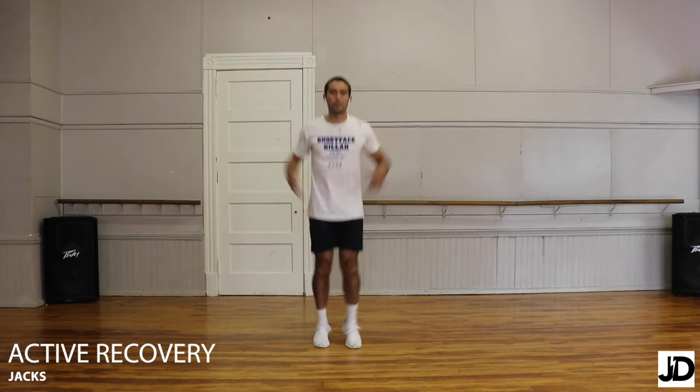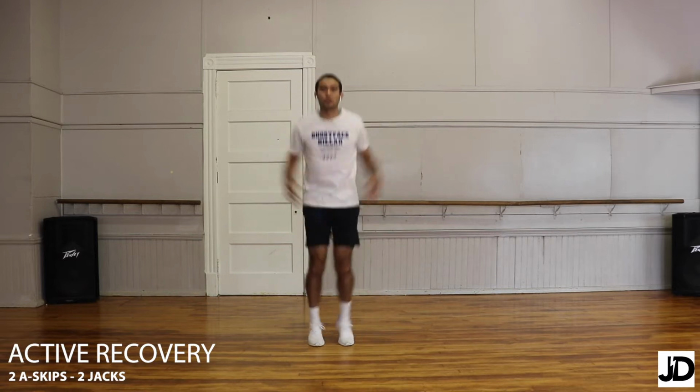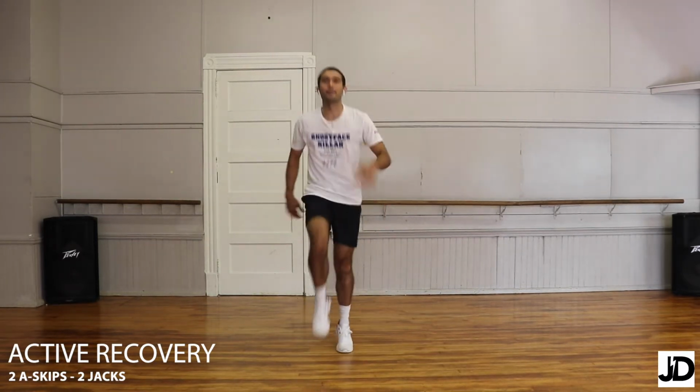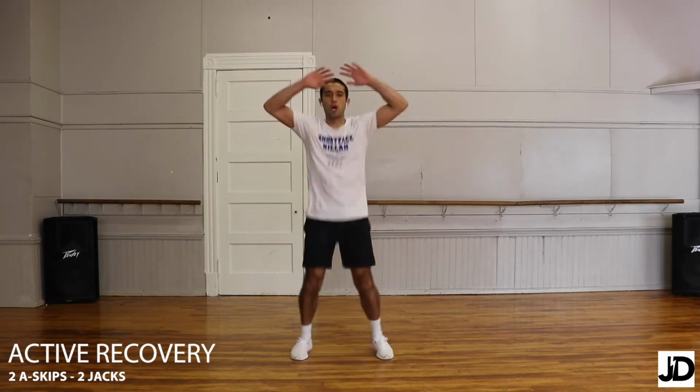I like this so much, I want to bring it back. Two jumping jacks. A skip right, a skip left. Two jacks. Up, down, up, down. Two jacks. Up, down, up, down. Two jacks. Up, down, up, down.